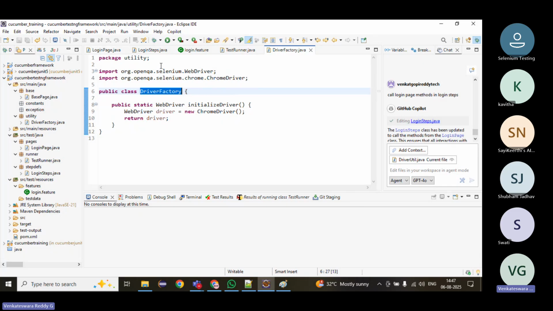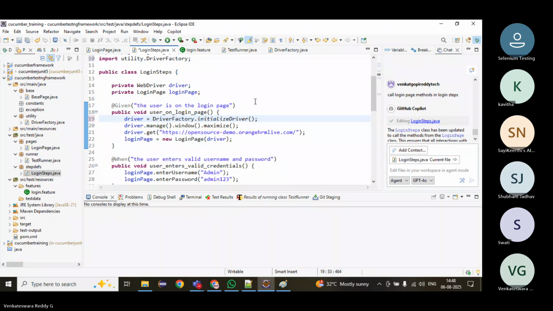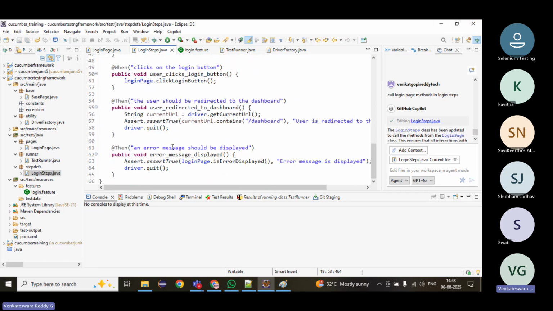We will slowly do it one by one, after the step definition. Then we also have to close it.